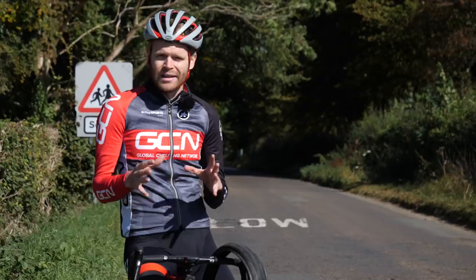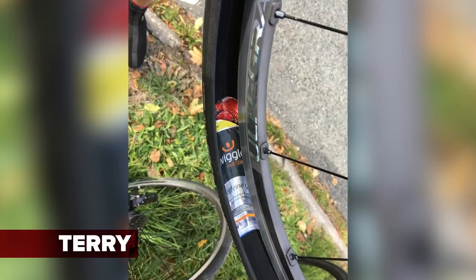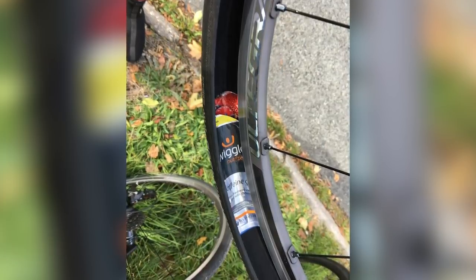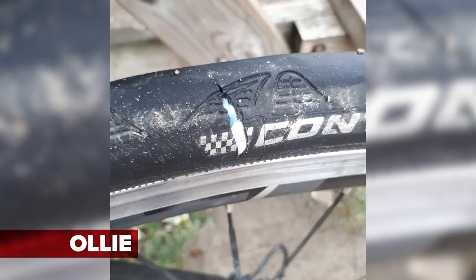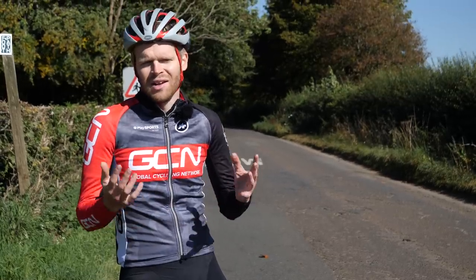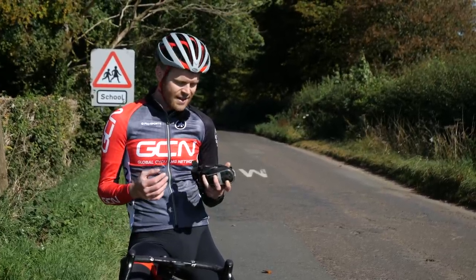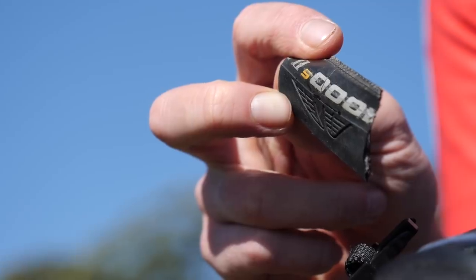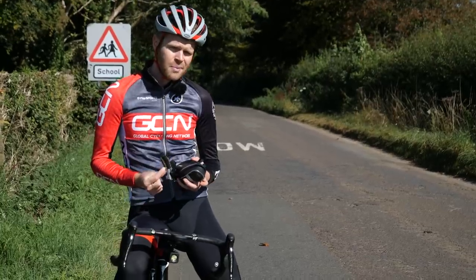In a similar vein, Terry was able to repair a massive hole in his tyre using a gel wrapper to stop the inner tube poking through. We also have this rather expensive solution submitted by Ollie — not me, another one — who used his cafe money, a five pound note, to plug the hole. While this clearly works, we'd suggest using pretty much anything else. Personally I carry a few old cut-up sections of tyre in my saddlebag to plug holes — much cheaper than a five pound note.